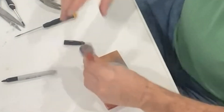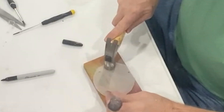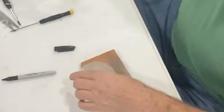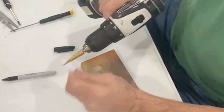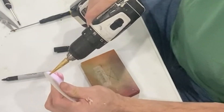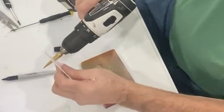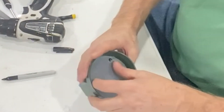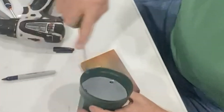Sometimes the bit doesn't catch because it is a step bit and doesn't really have a sharp point. To make that easier, just take a scratch-all and poke a little hole in it — that gives the drill bit a place to hold when it starts drilling. You're going to drill these out just about a quarter inch. Once you have those drilled, check and make sure they fit and the bosses are in the right place. The bosses in the mechanism are those three little places the screws go in. Set it down and make sure it snaps in — as you can see, it does. That's what you're looking for.